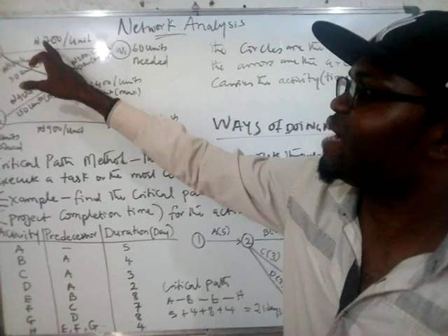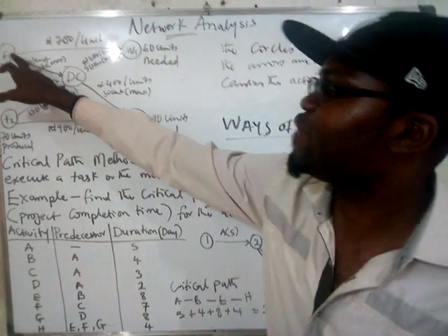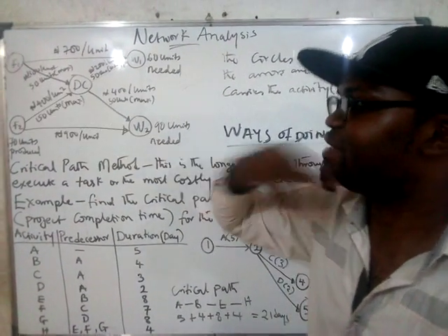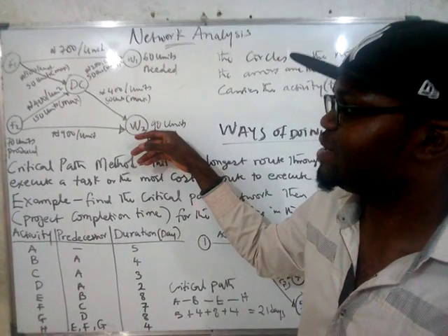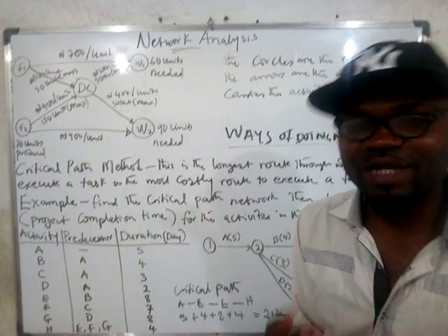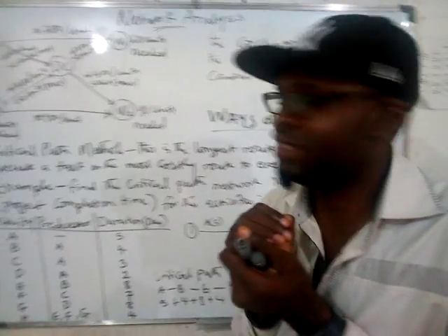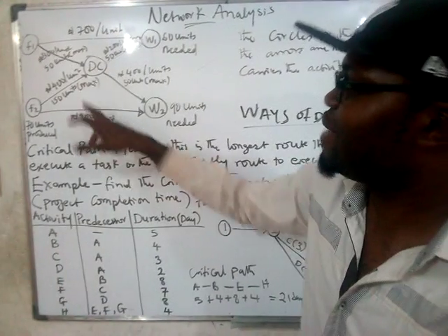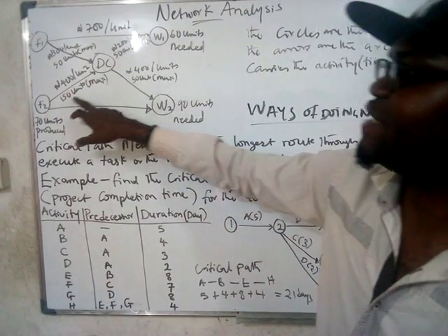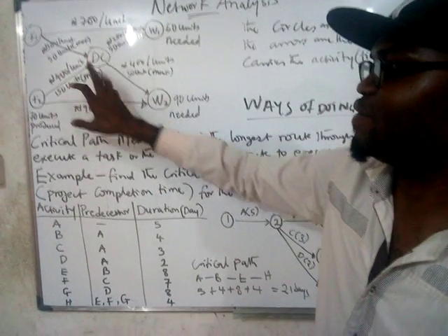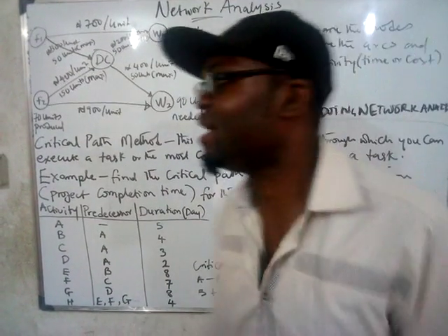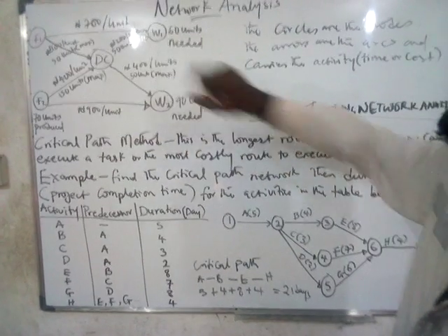To get from here to here, you have 700 per unit, whereas from here to here, we have 300 per unit. So you can see there are many ways of achieving your aim. But we need to check out what is the minimum, the one that will take me less money. And the maximum you can pick from here to here is 150 units at 400 per unit. So you check what these constraints are and check the best way to do this.